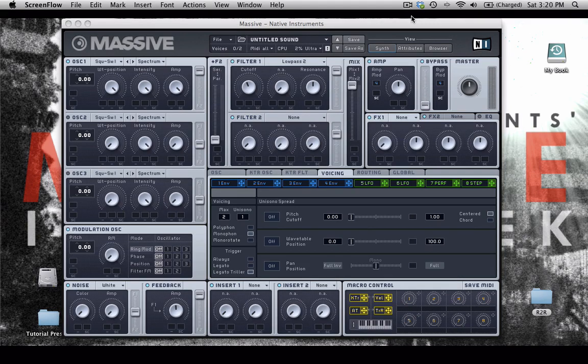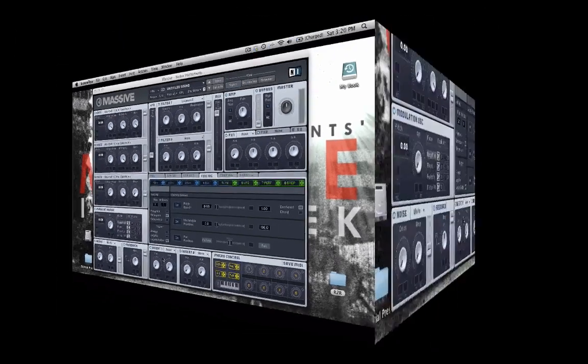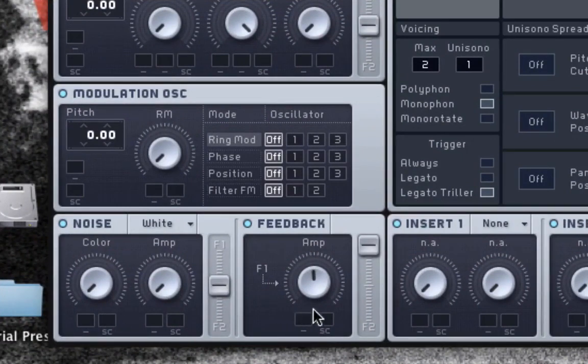Okay, in this lecture, we're going to talk about the feedback section of Massive. You'll notice down here next to your noise generator, you have a little feedback block, and it has an active and deactive selector, and it has an amplitude knob with 2 modulation slots below it, a fader here, in which you can select its output going to either filter 1 or 2 or any ratio thereof. And then you have some language to the left here, which is indicating the point at which the audio is being sent to the feedback section.